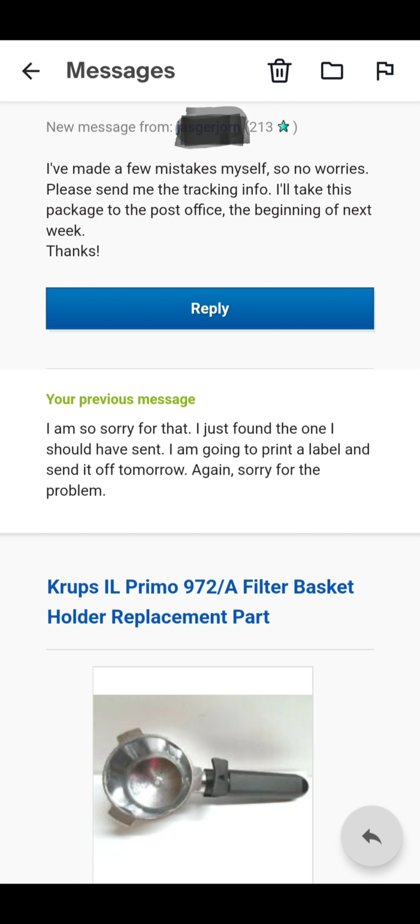But since I got free shipping, all they got to do is put it back in the package that it was sent in, put the return label that eBay provides them on it, and send it back. They said they'll drop it off at the post office next week. So anyhow, I immediately found the correct item, and I communicated that to them. I told them I'm sending it right out. I want to pay for shipping, but it's a light item, so it cost me a few bucks. It was my mistake, and just to keep the customer happy, you got to sometimes do them kind of things.